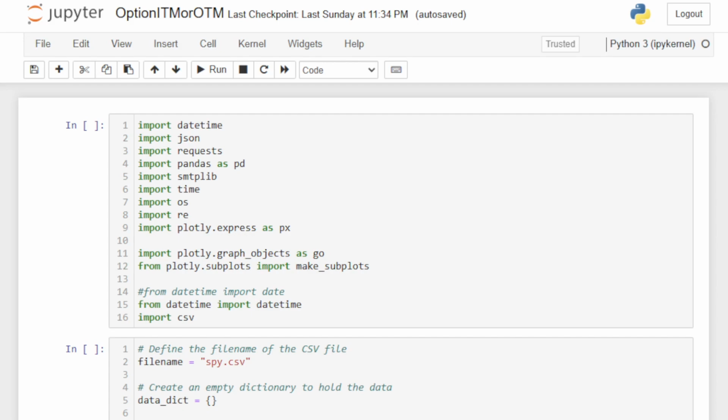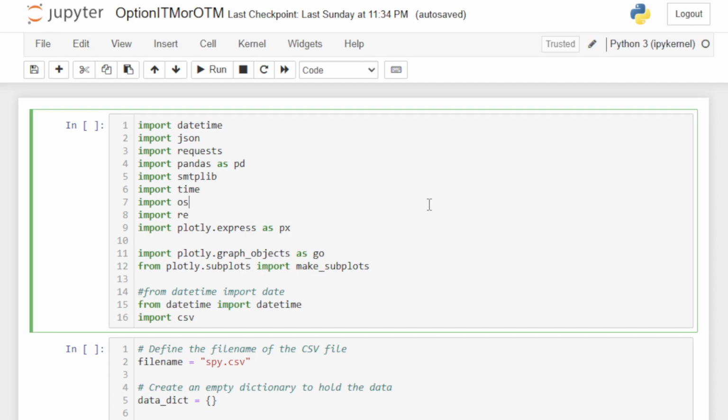So with that being said, let's go ahead and dive in. The first box here is we've got some includes inside of our Jupyter Notebook code, or some imports, so we can use some various libraries that we'll need for our analysis.